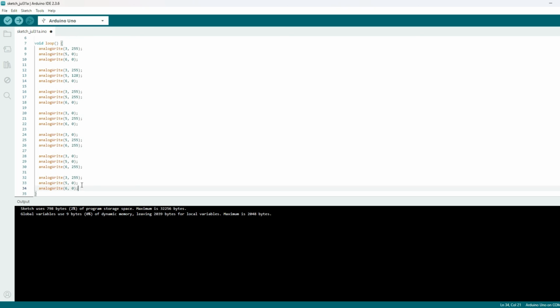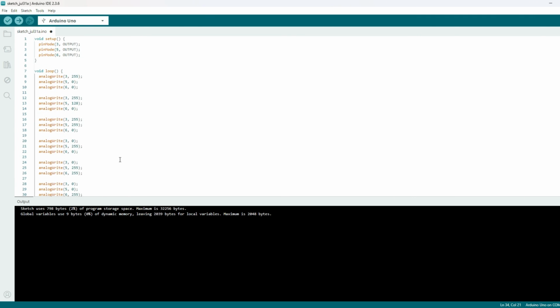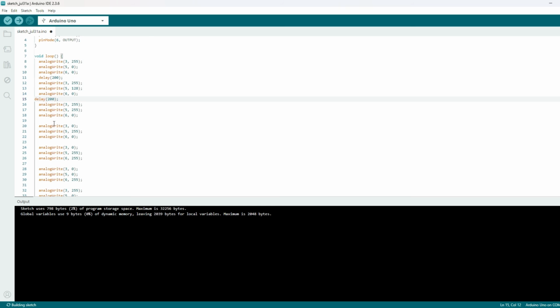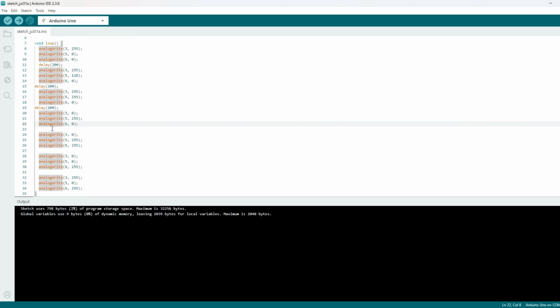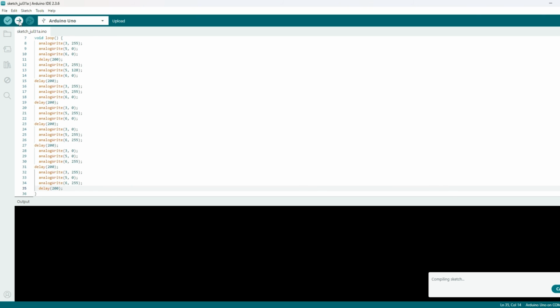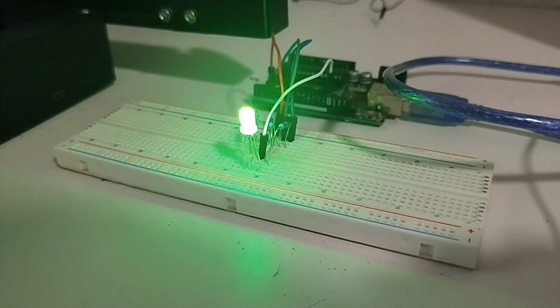And if you want to make purple, or well, more like pink, I think it's gonna be, you can just do this. And in fact, if we just add a little delay here, say 200, let's put it in between all of those. That looks ugly, but indents don't matter, so I don't care. There we go. If we just upload this now, we should have a little rainbow animation.